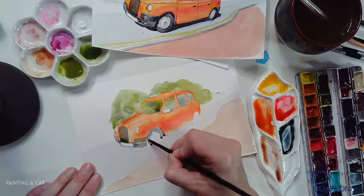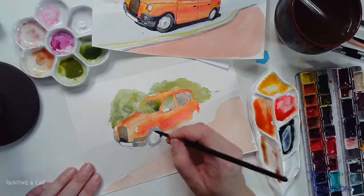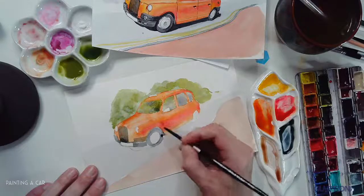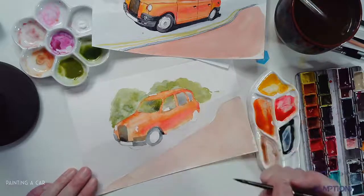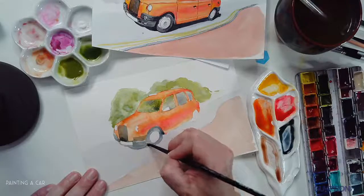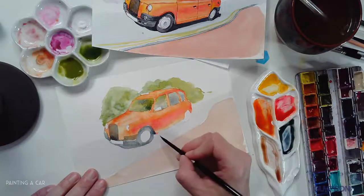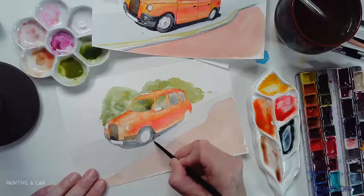So I am painting in my tire here. I'm going to bring that bead up here. And I'm going to do the shadow a little bit too. We'll go in and darken this. I'm just trying to fill these in so we can just have this thing grounded and know where all of our ducks are, so to speak.